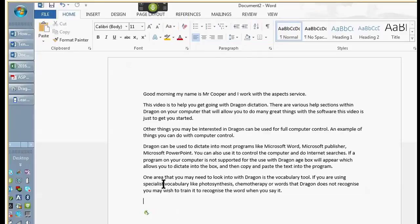The most important words for you to use with Dragon are, comma, go to sleep, comma, wake up, comma, scratch that, comma, delete last line, full stop, new line.